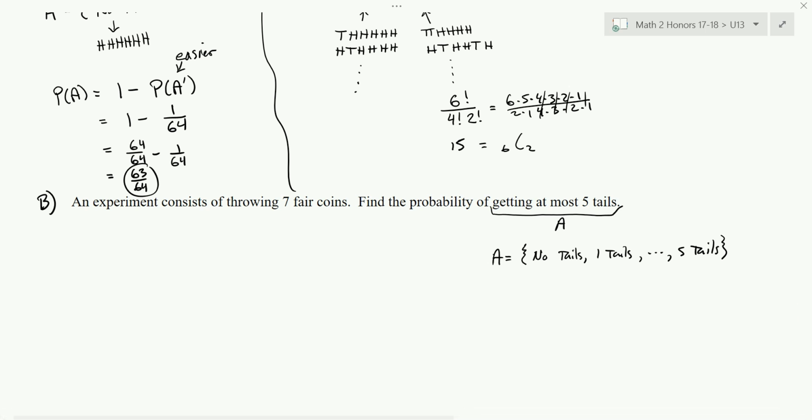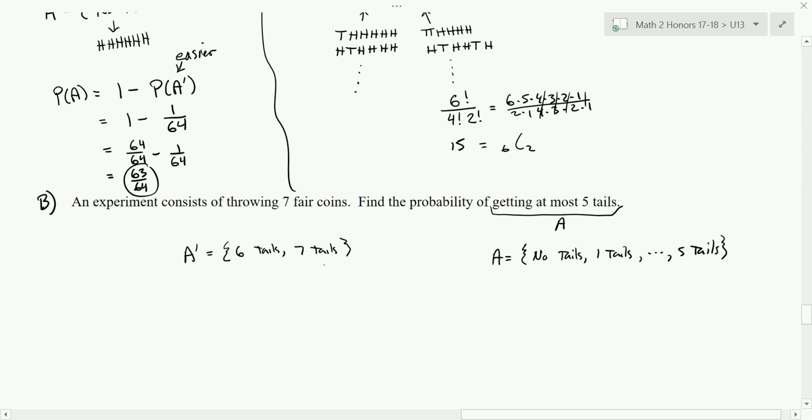And so we're getting a little smarter here, and we're going to think, well, what's the opposite of that? 6 tails, 7 tails. Okay. So it's not as easy as the previous problem, but do we want to try 6 different options and list them out? We can. Or do we want to go with 2 options? 2 sounds better, right? So a little less work. Again, the complement is not always easier. In this case, it is.